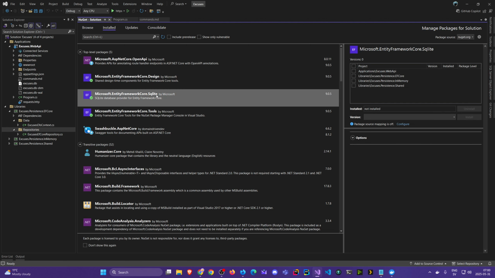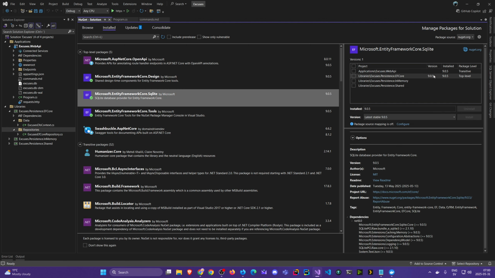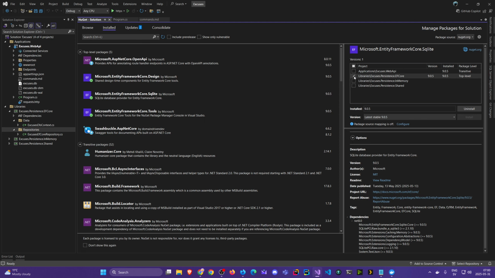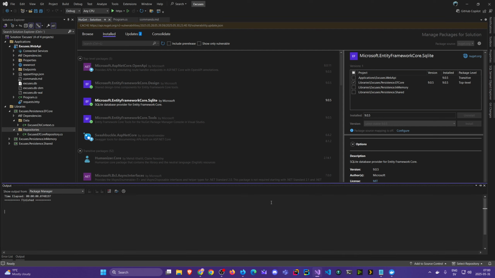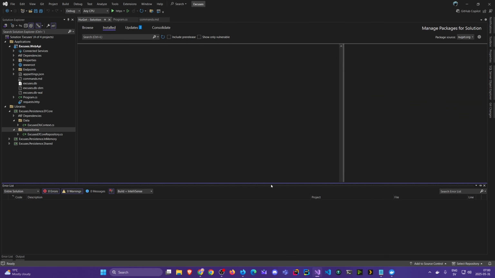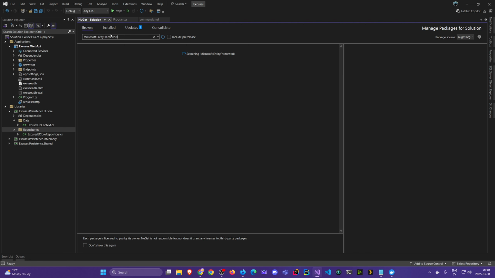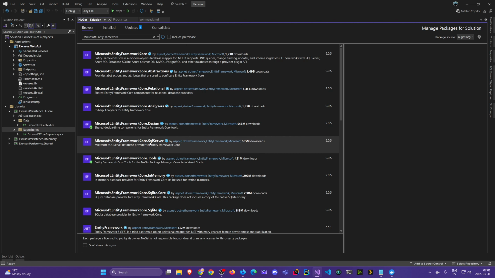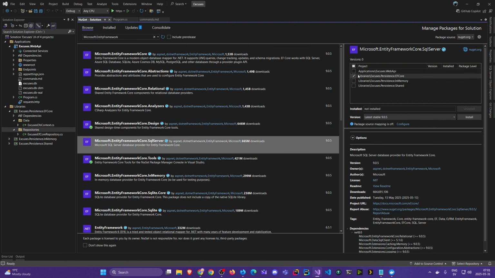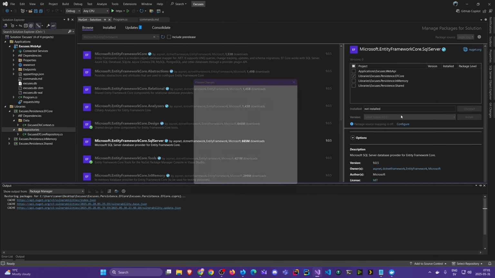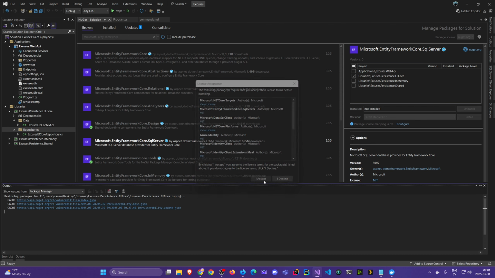We want to remove SQLite, so I click that, and we see it's installed here in EF Core. I'll click uninstall, then apply. I guess that was done. Then we go to browse. When we type Microsoft, we see SQL Server there, and it's already set for that. Then for the EF Core class library, we click install, then apply and accept.